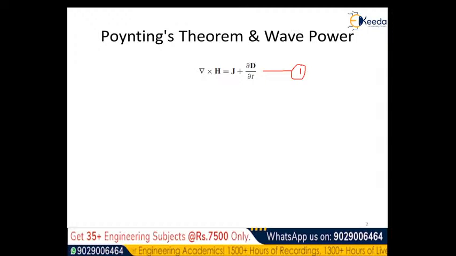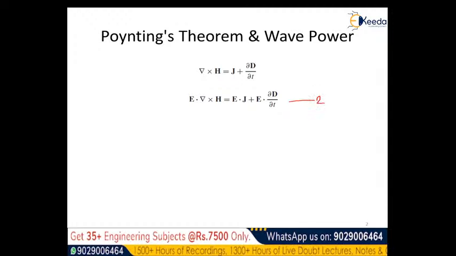Now utilizing this Maxwell's equation, we can take the scalar product on both sides, that is, on the left hand side as well as on the right hand side. On the right hand side we have two terms, so the scalar product will be applicable to both terms. This scalar product is to be carried out with the well-known vector quantity capital E, representing the electric field intensity. Taking the scalar product on both sides, we get a new equation, which I can mark as equation number 2.